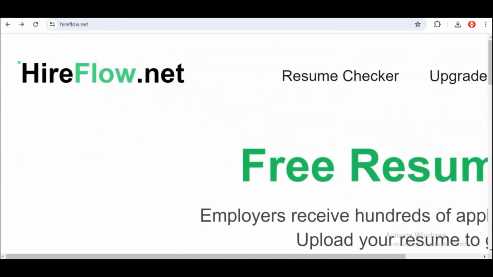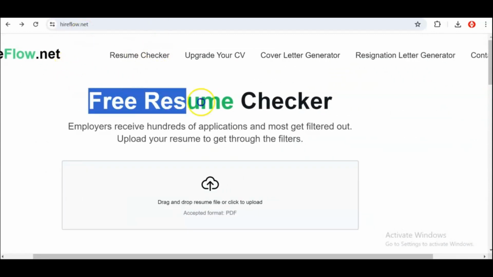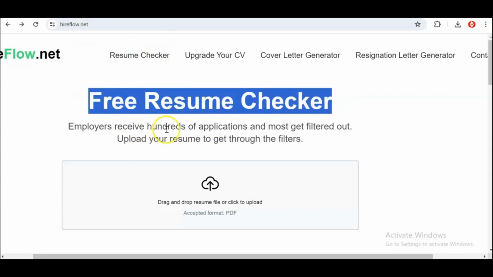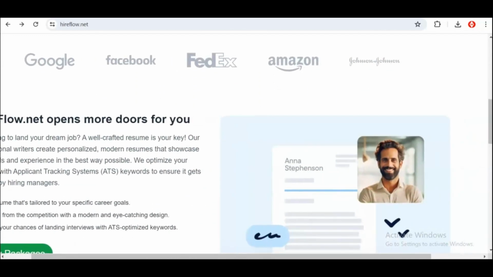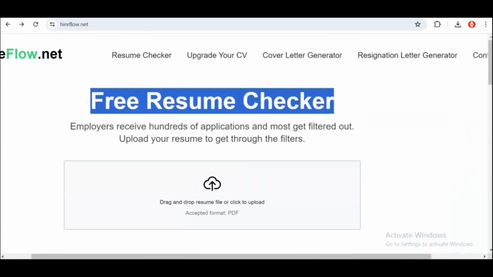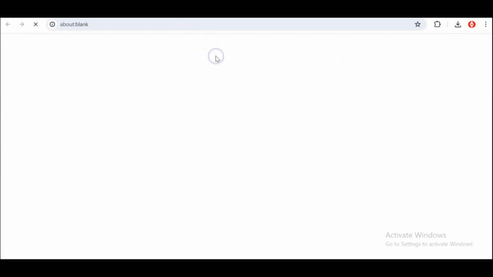So the next website is called higherflow.net. I'm sure right here with all the documents learning this certification, now you are applying for a job, then you definitely need a resume checker. That's because employers are receiving hundreds of applications, and using this resume checker will actually give you an edge above others, because you have actually filtered out all what employers don't want on your resume.